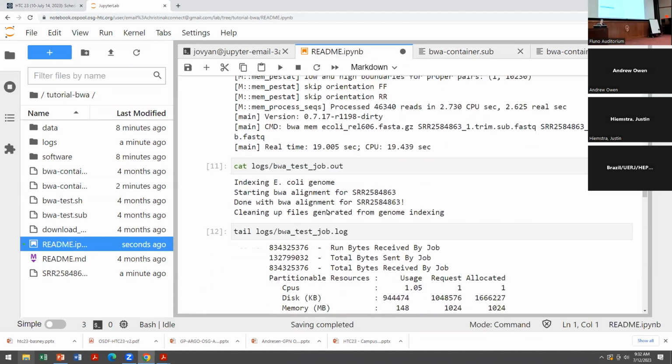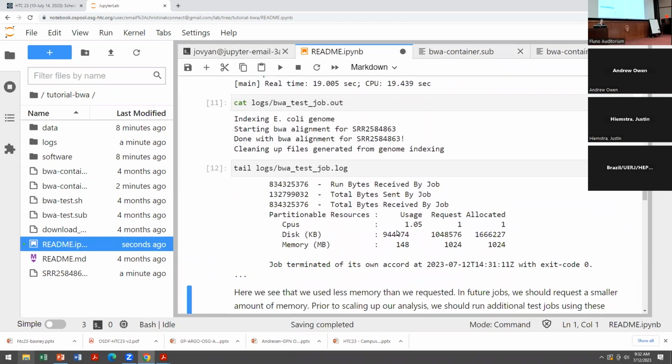In particular, looking at the log file, this would suggest that my resource requests are pretty close to what they should be. I used most of the disk that I requested. I could maybe use less memory, but a gigabyte per job is also not unreasonable. So I may just leave that the way it is in the submit file.